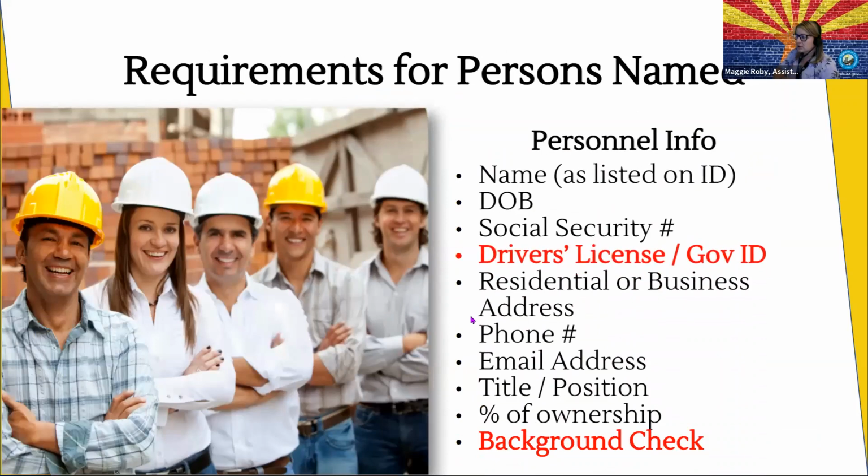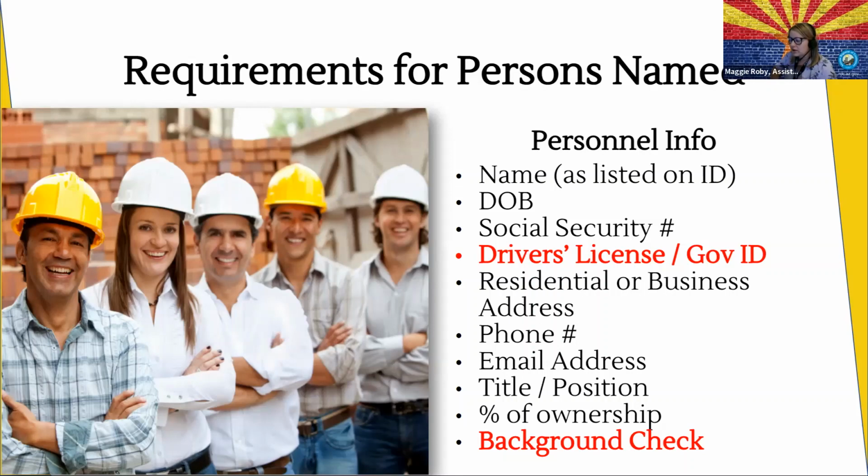All right, so let's talk about those people that we mentioned will need to be listed on your application. Those owners of 25% or more, directors, officers, members, or managers. Those individuals will need to be listed in Part 3 of your application. That will include their name, date of birth, social security number, a good address, phone number, and email. Like I said previously, those are big key parts of your application because that's how we contact you.